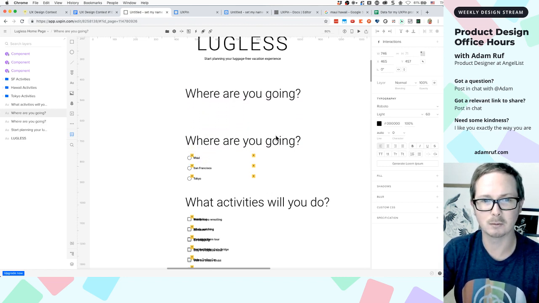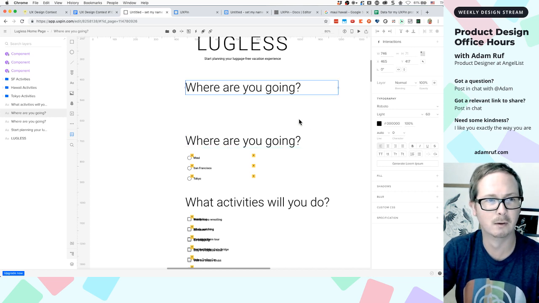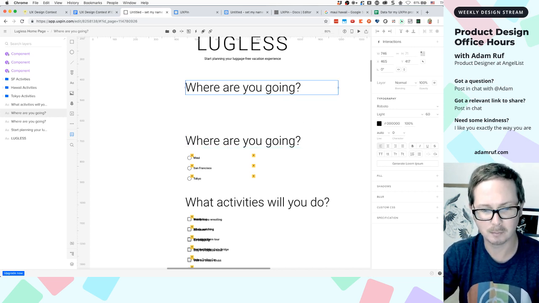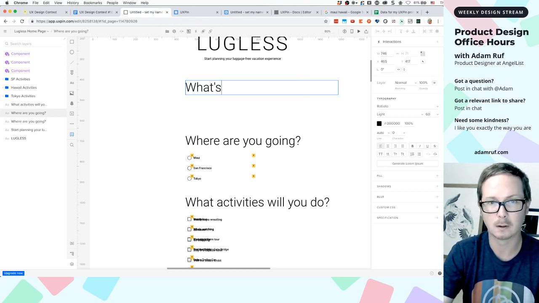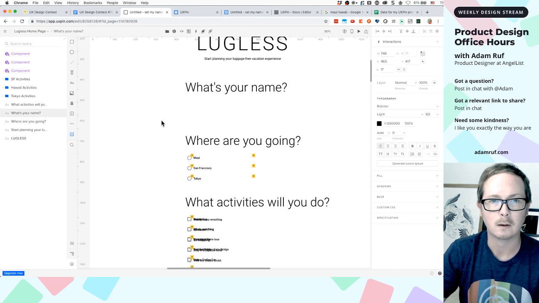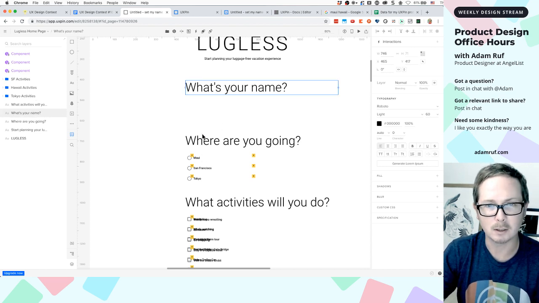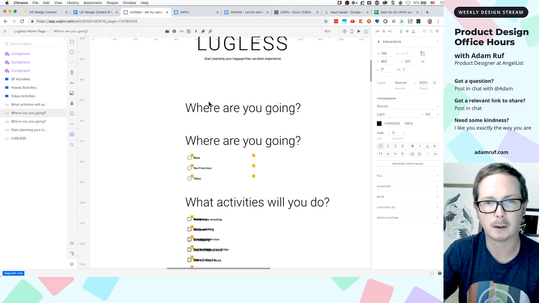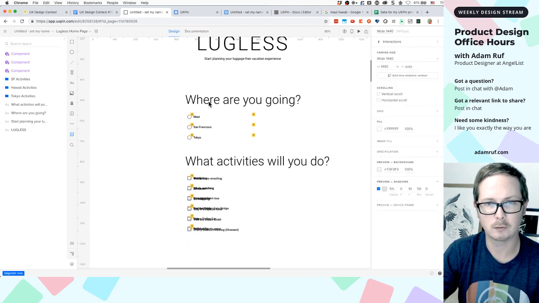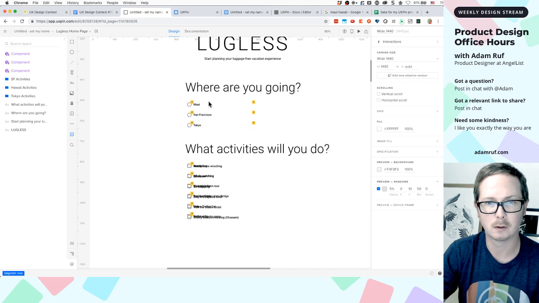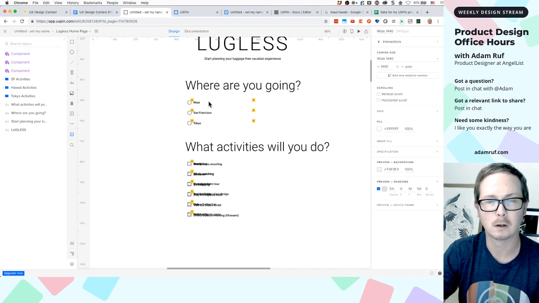I'm basically recreating a Typeform is what I realize I'm kind of doing. And yeah, it's super weird asking what your name is first. So I'm gonna undo stuff. Okay.